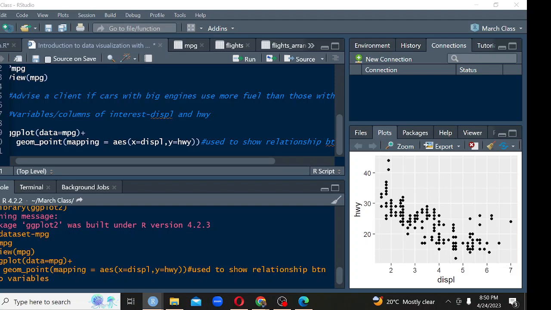No, but the client cannot understand. Yes, Almasi. So does it mean vehicles with bigger engines are more fuel efficient or less fuel efficient? Big engines? They're less fuel efficient. So if he goes for big vehicles, he'll have to spend more on fuel consumption as compared to the small engines, which are more fuel efficient. Yeah, sure. That's how we interpret this visualization.